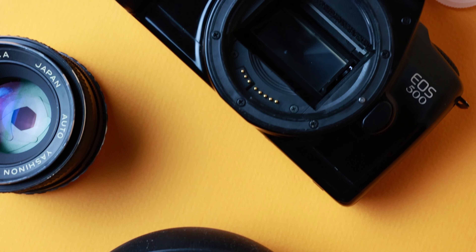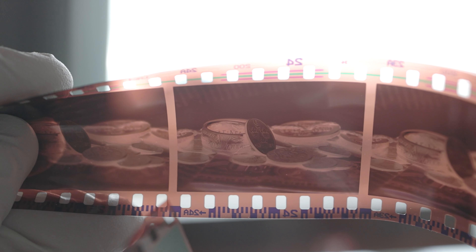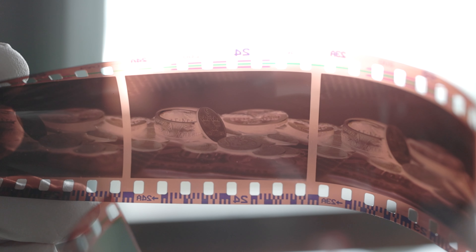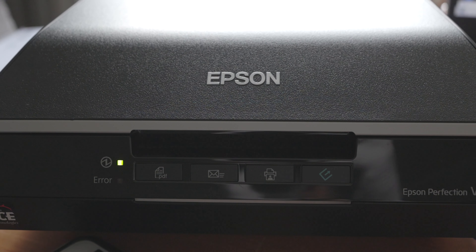We're going to do a compare and contrast for the quality of a super old, super cheap camera to the mirrorless cameras of today, and really see how far photography has come over the last 30 years. This is a consumer level camera, but the film is mostly what determines the quality of the images, so this body is perfectly capable of doing exactly what we need it to for this comparison. I'm super excited to see how this turns out, and then we're going to scan all the negatives and compare the final photos.